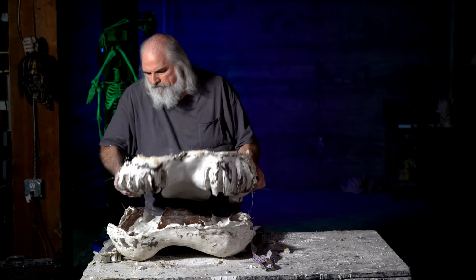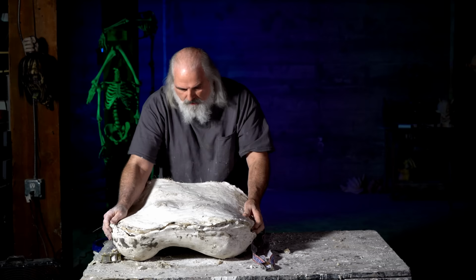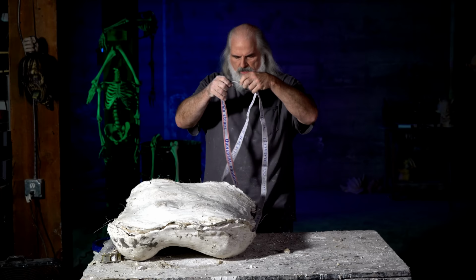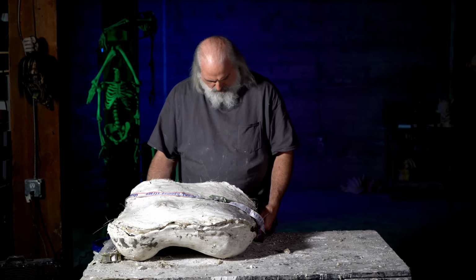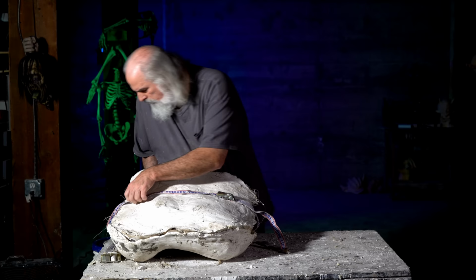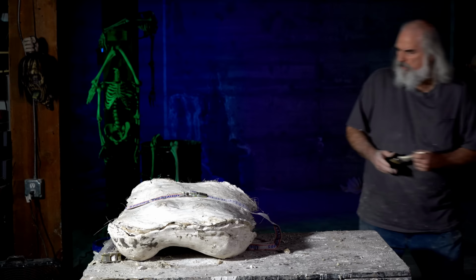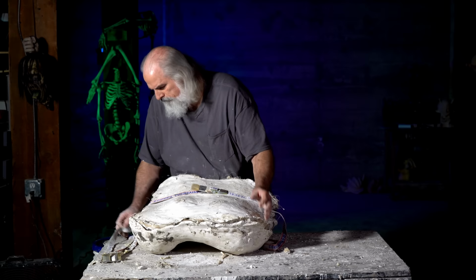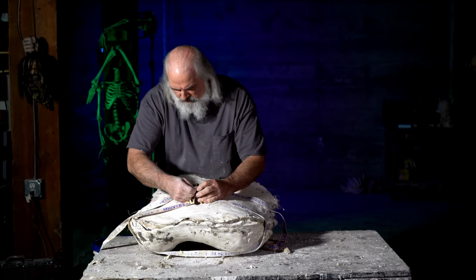And try to be gentle so you don't chisel up your mold. Okay, so give it a little twist and stuff. And now this is a strap you buy at a mold shop, and they work great. So, stick that on. And I use two, it usually takes a couple. Even if it's a smaller mold, usually two is what you need.